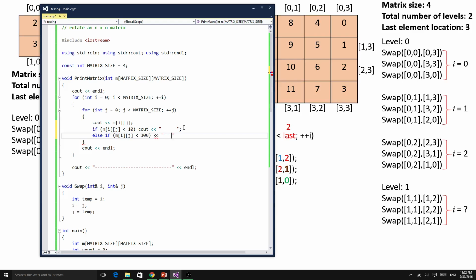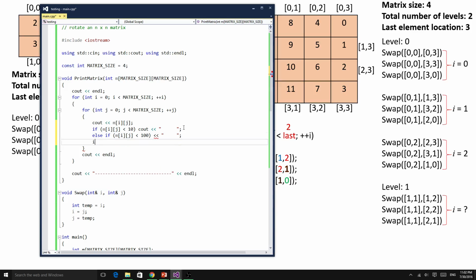So 1, 2, 3, 4, 5. And then else. We don't even need to do parentheses. We could just say, I missed our C out over here.